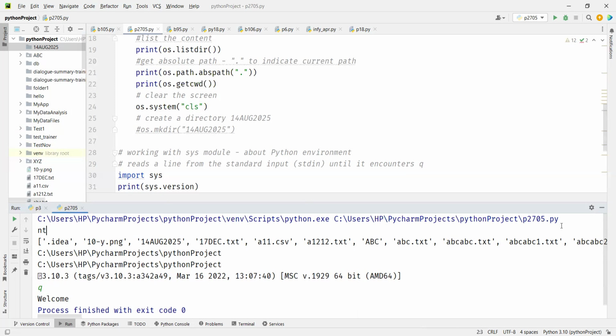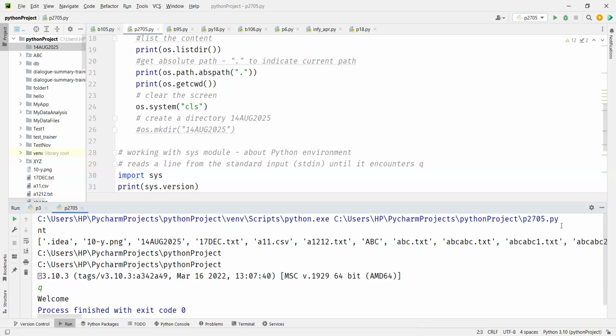That is called command line text, and you can read it using sys.argv.